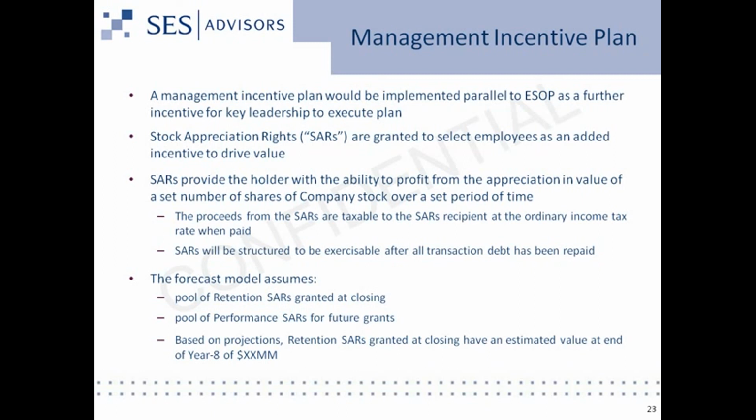But there is typically a small group of key managers, key salespeople, key employees that the owners are concerned need more and are entitled to more, that they want to give more, and they don't know necessarily how to do it within the ESOP. So one way to accomplish that is to use a non-qualified plan alongside the ESOP. That non-qualified plan can take many forms, but the most common is what we call a stock appreciation rights, or SAR, plan.